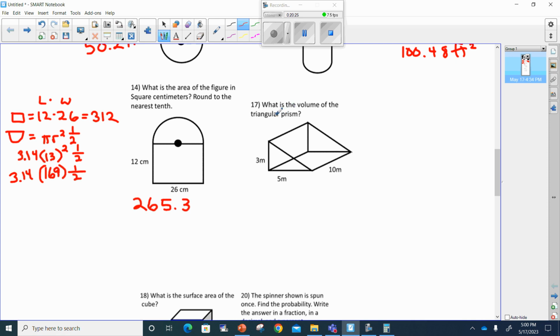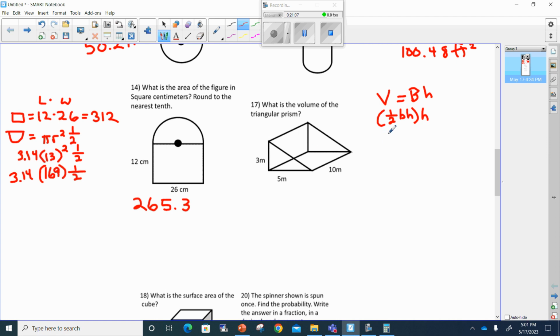What is the volume of this triangular prism? Not sure we cover this in class or if it's going to be on your test, but just in case we throw it in there. Remember, the volume formula says that we're going to take the base. Volume equals the big B times H. H is height and B is the formula for the base. The formula of a triangle is base times height divided by 2, or multiplied by 1/2. And then we're going to multiply whatever answer this is to the height.